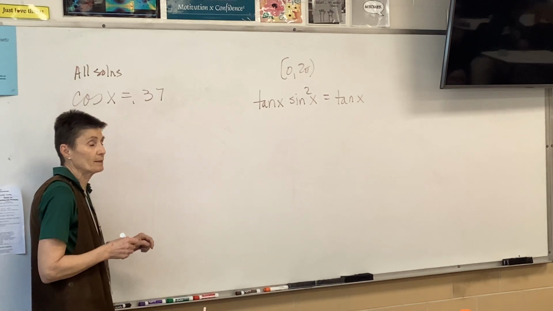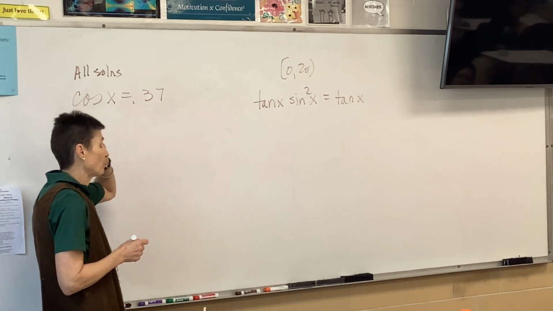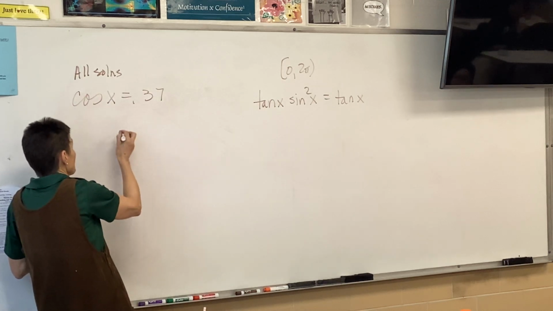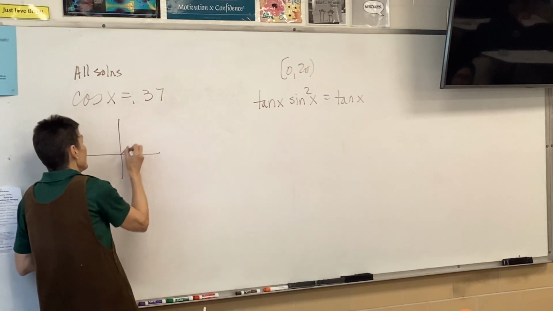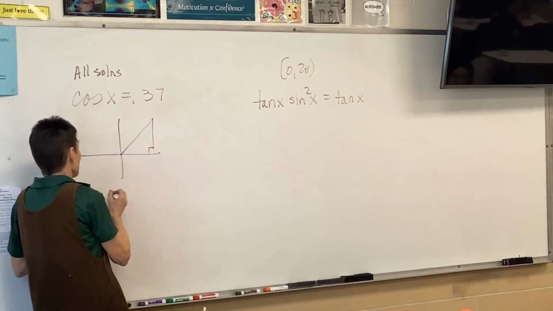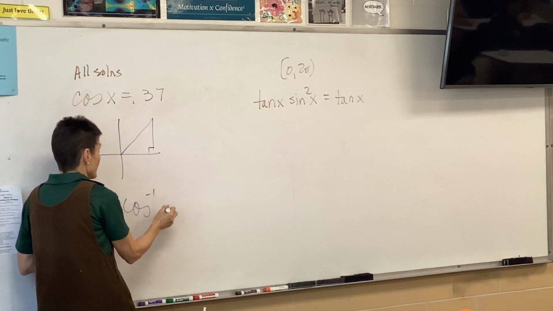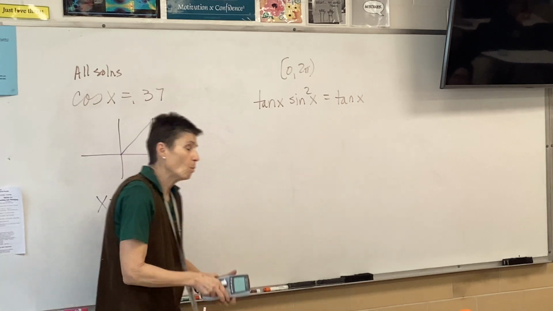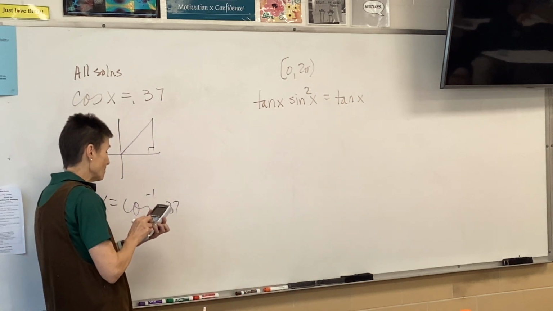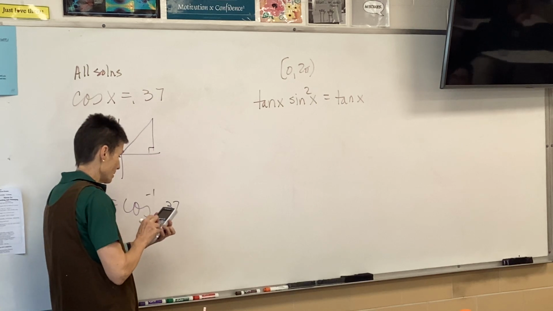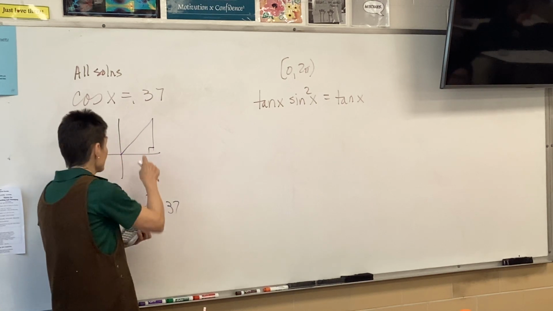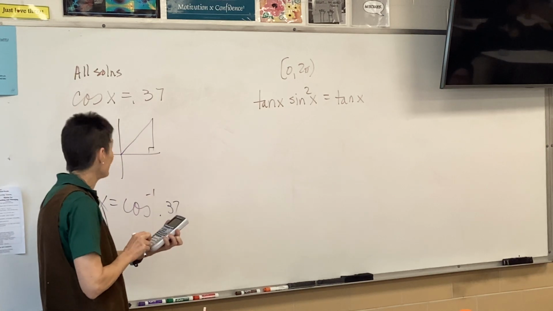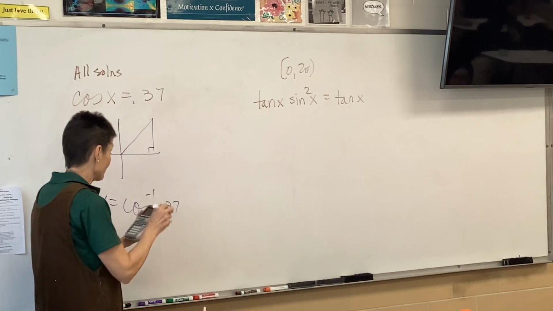Some of us were really stumped by a couple of these homework problems. So this says find all the solutions. What some of you did great. You said, okay, there's an angle out there whose cosine is 0.37, and you typed that into your calculator, and you got an angle. But what you forgot was that there are other places other than quadrant 1 where the cosine could be a positive 0.37.